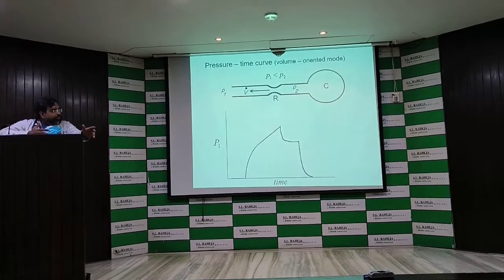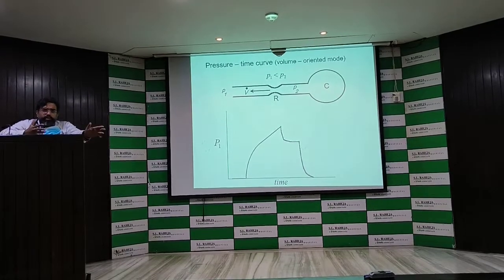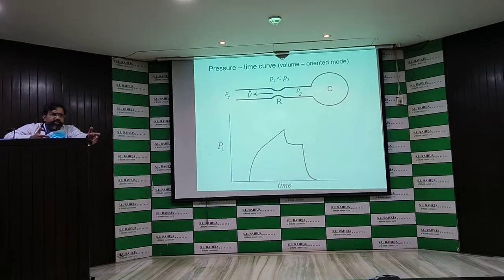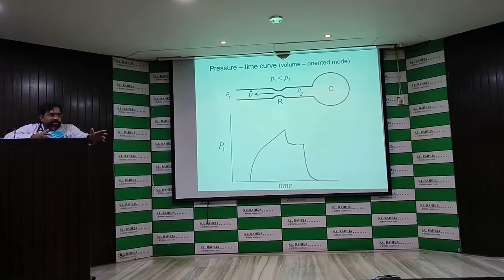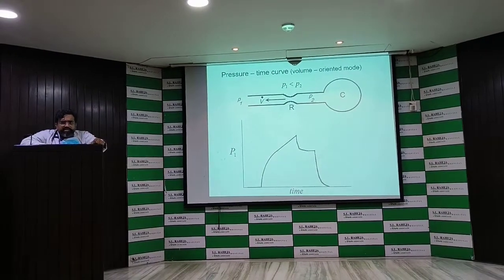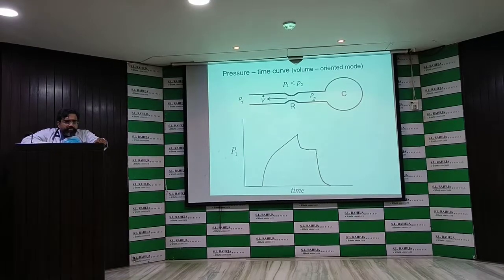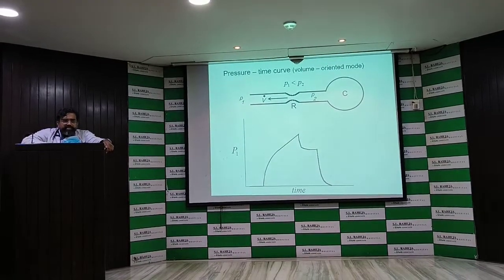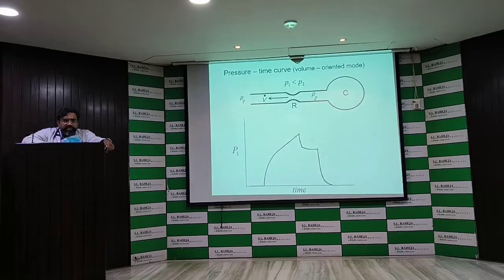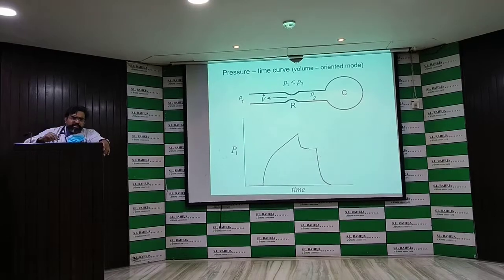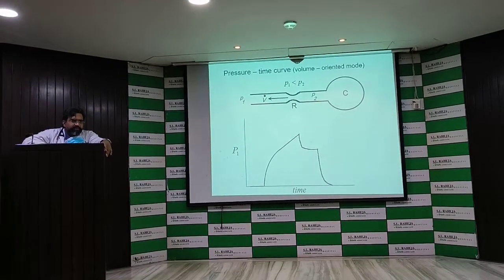By looking at this waveform, you may be able to understand, on a volume control mode, which phase, where, what exactly is happening, if you understand this particular diagram that I told you. Right? So now can you tell me where the elastic resistance is on this diagram? Where elastic resistance is minus the airway, right? Airway resistance plus elastic resistance is total resistance. Where is elastic resistance here?